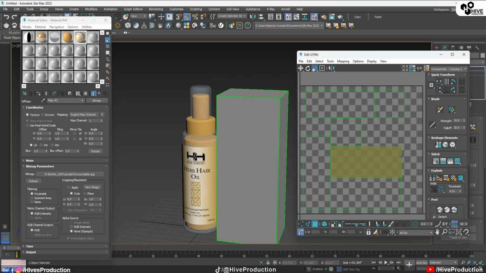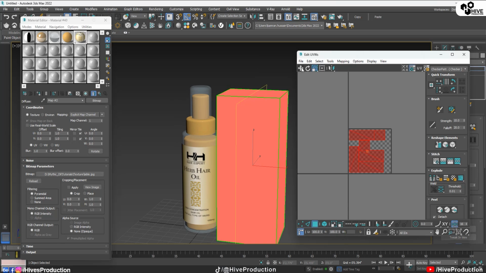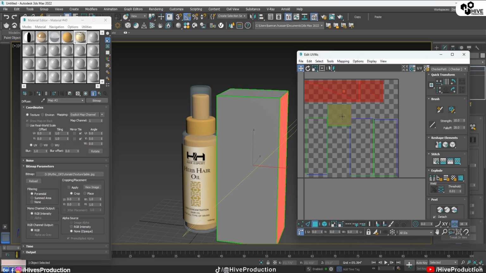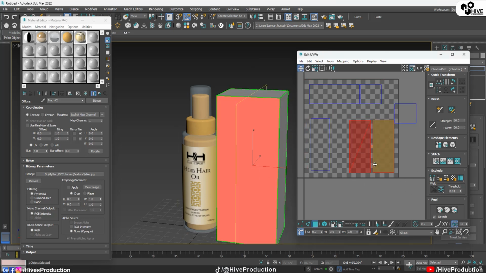Perfect. I'm going to select them and give them a placement, because I know which one is my front, which one is my top, which one is my back. So I'm going to place them accordingly, like this.